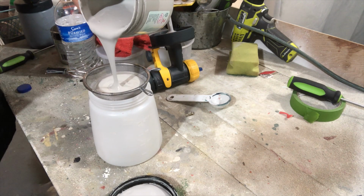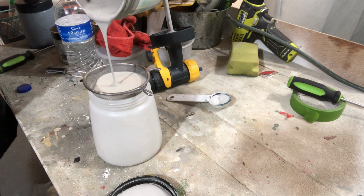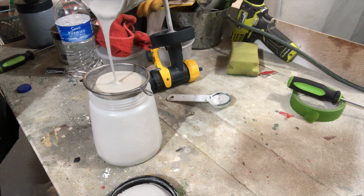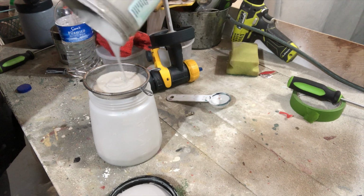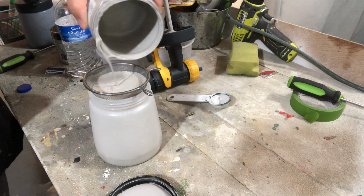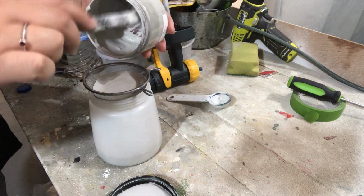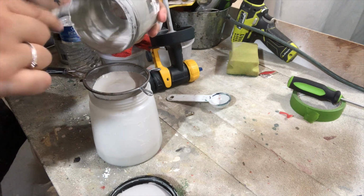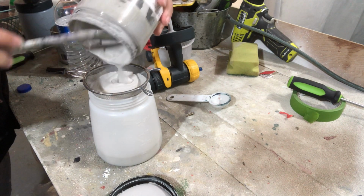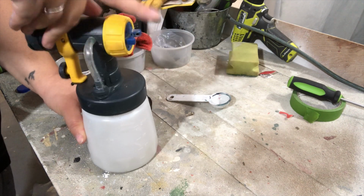So I'm just gonna go ahead and filter my paint with this little tea strainer. I get these at the dollar store. And this is just going to help prevent my sprayer from clogging. I had already thinned my paint down a little bit with some water, but if you do want more details on how to spray furniture, how much water to use in your paint, and things like that, I'm going to link a video above that you can check out where I explain my whole process.